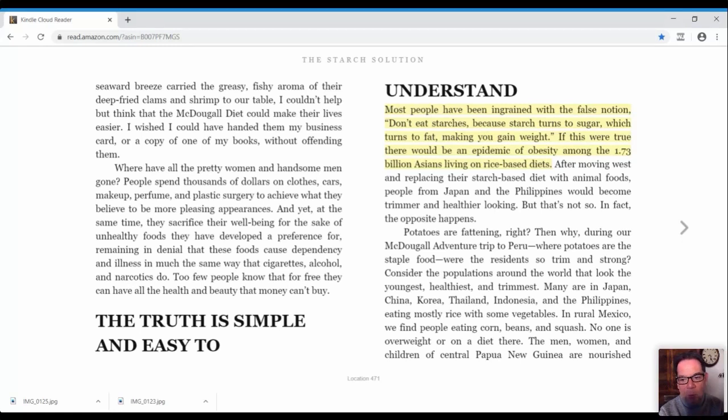Now, a few years ago, when they started adopting the standard American diet, they have changed a little bit, but still, the percentage of obese people is not even close to the Western world.